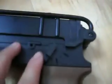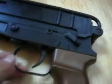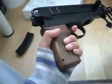Now I will show you. When you put this in, would you hear this noise? Did you hear it? Again. Safe, shoot, and hop up. Yes. This is a good gun. Now I will test it.